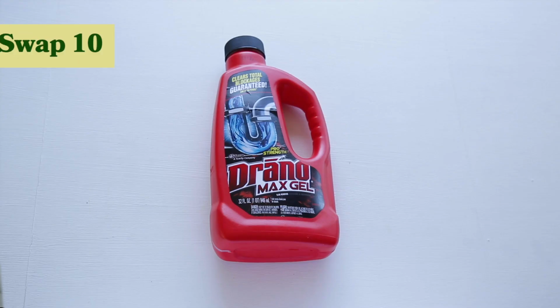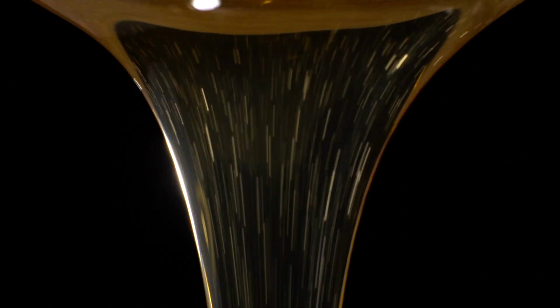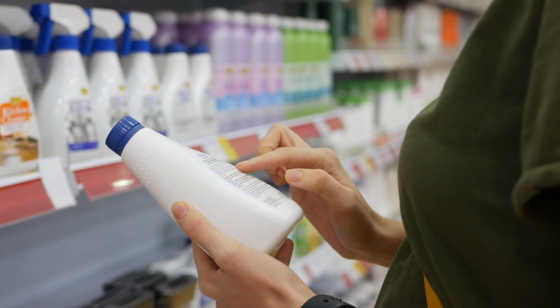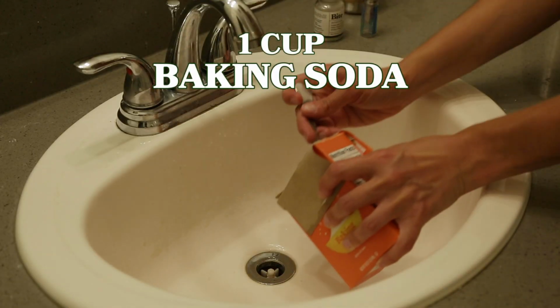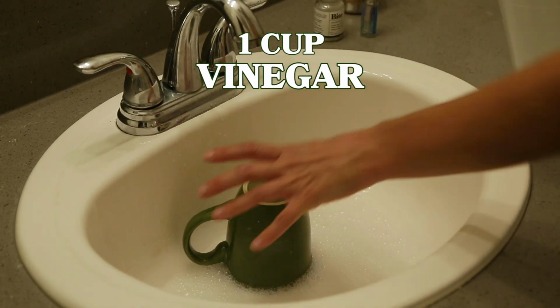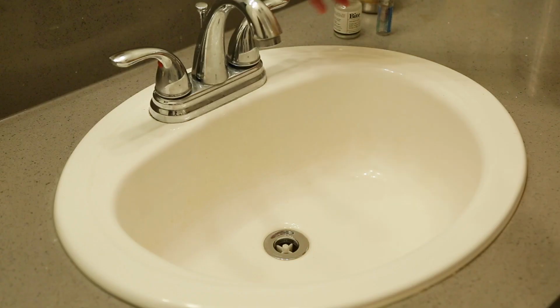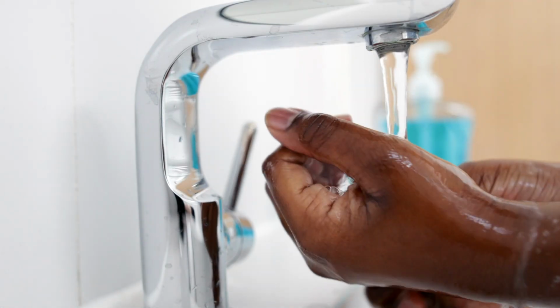Another great cleaning swap is to replace a store-bought drain cleaner with a DIY version. Drain cleaners contain a ton of toxic chemicals, so for me, not only do I care about the plastic bottle, but I also care about the ingredients as well. So for this DIY drain cleaner, you're going to need baking soda, vinegar, and boiling water. Pour some boiling water down your clogged drain. Then add in about a cup of baking soda and vinegar each and cover up the drain. The bubbly reaction will clean out the clog without all the harsh chemicals. Then you can finish it off by pouring in some more boiling water and repeat this as many times as needed. This is a great zero waste option because then I'm not scared of drain cleaner getting splashed on my skin or inhaling it accidentally.